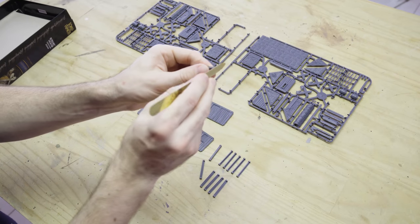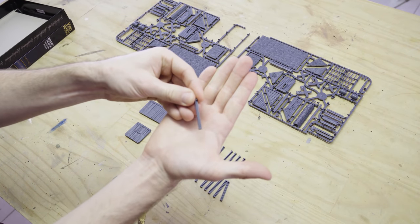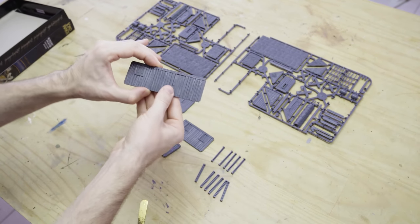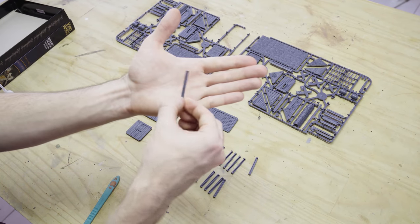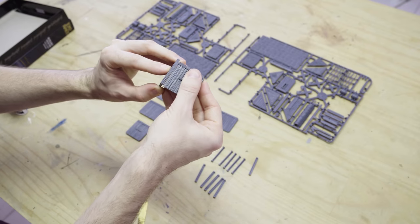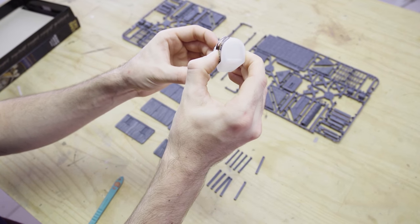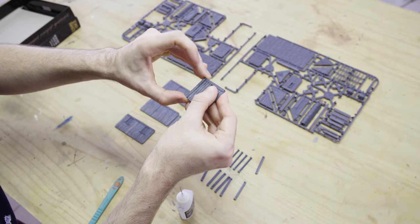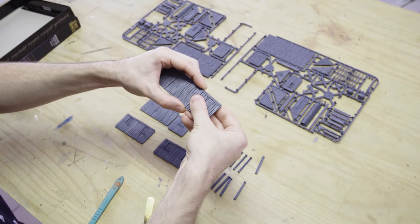We've got wall panels and these beam joiners. There are two types of joiners: a 180-degree beam that allows two pieces to lock together to make a longer wall section in the same plane, and a 90-degree beam joiner that effectively becomes the corners of our building and allows us to create hard 90-degree corners. This is going to be fantastic to expand and create — we can change the size of walls or the shapes of corners very easily. For this structure, we're going to be building a nice simple rectangle by joining one of our smaller walls to one of the longer wall panels to create two longer walls, and then joining those on either end with the remaining two wall pieces.